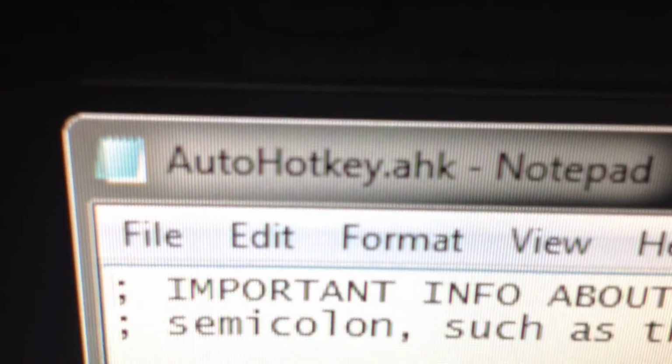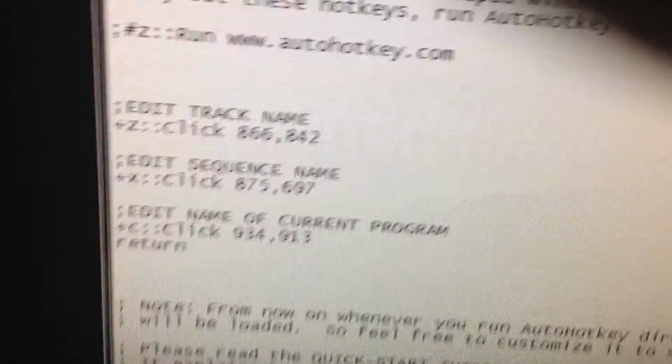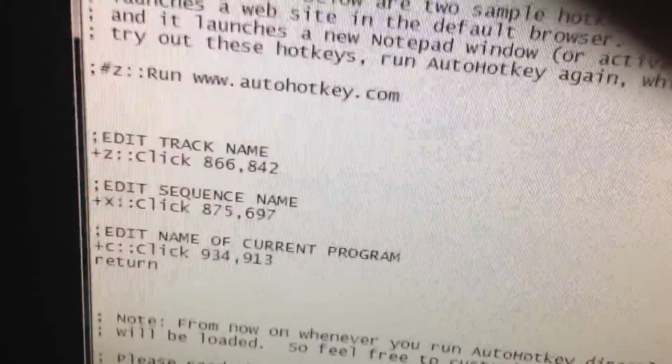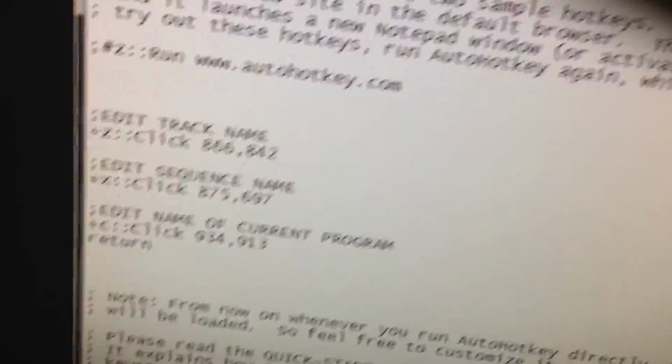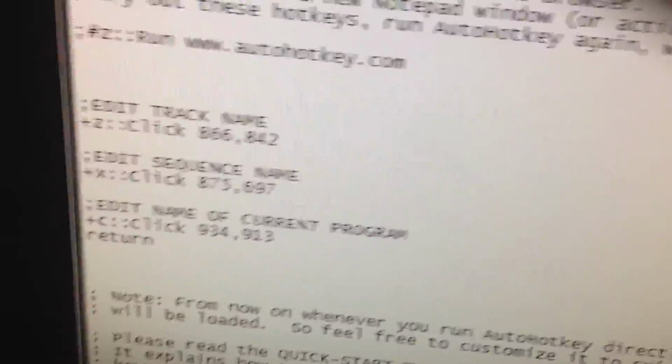It's going to open up a text file. The text file is entitled autohotkey.ahk, and you'll find that in your My Documents folder. AutoHotkey uses this file by default as its auto load script. So when it starts up, it's going to automatically load the scripts and make the scripts that are in the file the active ones. So you don't really have to create a new one, but you can if you want to.